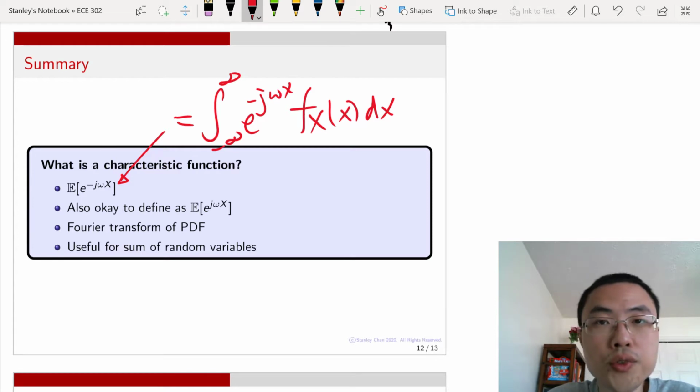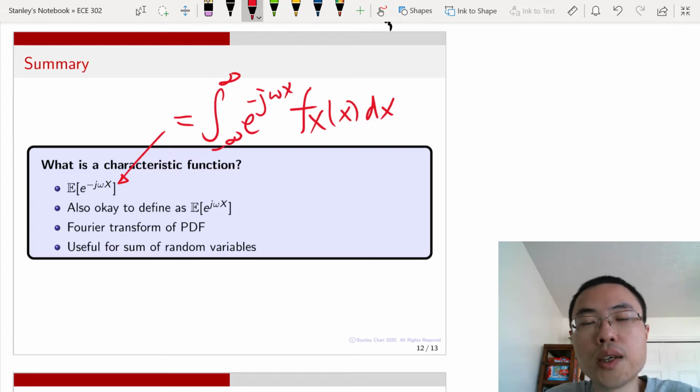I hope this lecture has taught you something interesting and useful, and you can easily extrapolate this idea to n random variables. And as we can see in the previous example, having this tool in hand can simplify things a lot when we deal with the sum of n random variables, where originally we need to take the convolution infinitely many times.